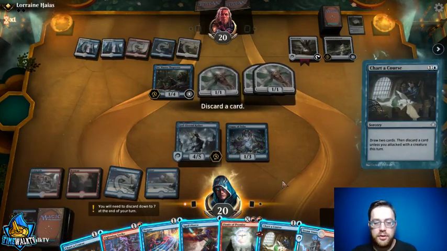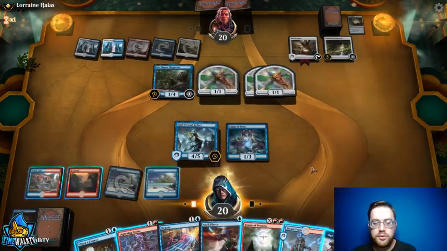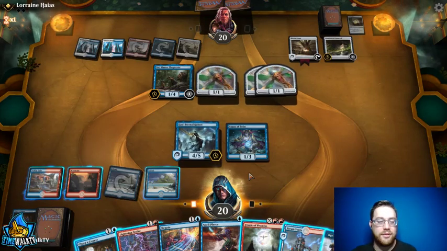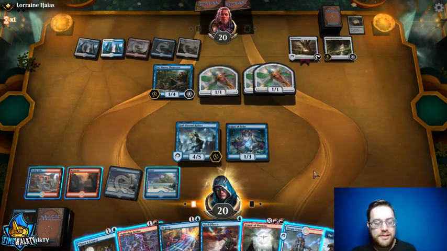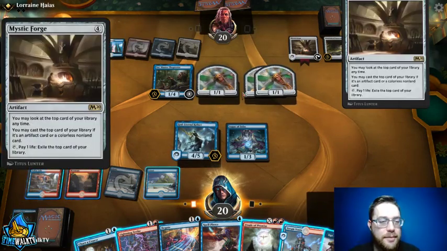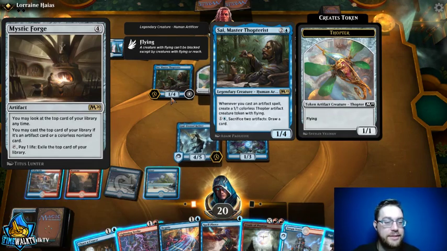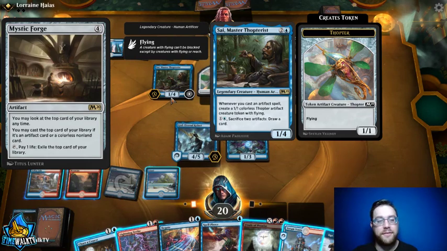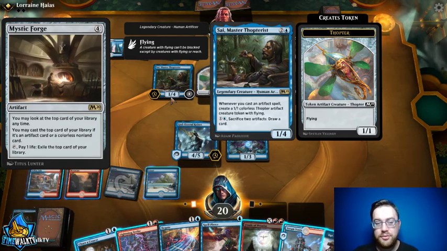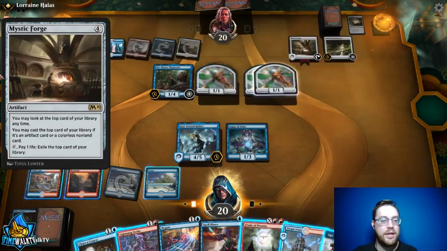We will discard Chart a Course. Maybe I should have brought in something along those lines to kind of kill the other things. Like kill this swarm that they're in. So you may look at the top card of your library at any time. You may also cast the card on top of your library if it's an artifact or colorless non-land card. So no creatures, unless they're artifact creatures. Tap, pay a life, exile the top card of your library.